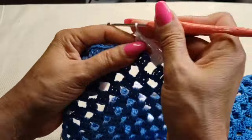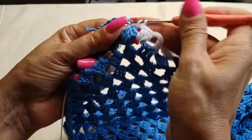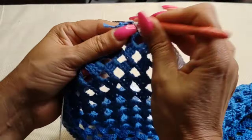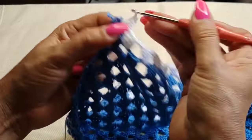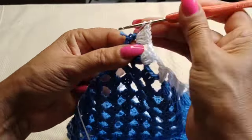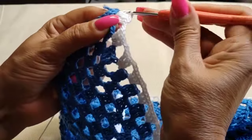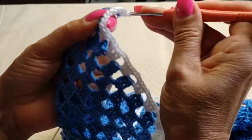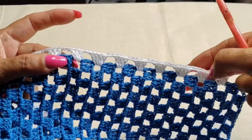So you got to repeat on the other side the same thing, chain 2, and my second group of 3 double crochet, chain 2, into the corner with the 8 double crochets. So all 4 corners have 8 double crochets. So 3, 4, 5, 6, 7, and 8 double crochet.